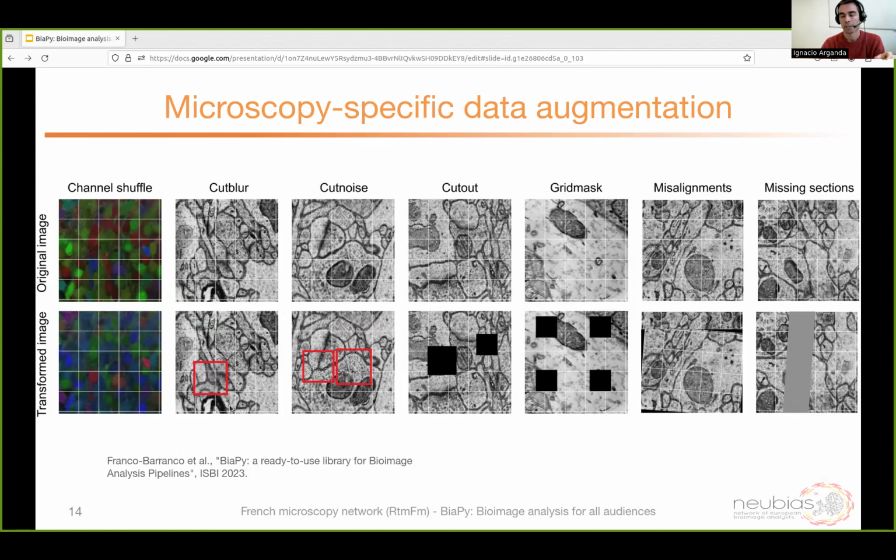So the models have to not only solve their own tasks, but also deal with this problem, which usually makes them generalize better. If you work with images or volumes that are sections, we also provide ways of simulating misalignments or missing sections. So even if they are not in the original training dataset, the model can be ready for that. And we also have some tools for color images.